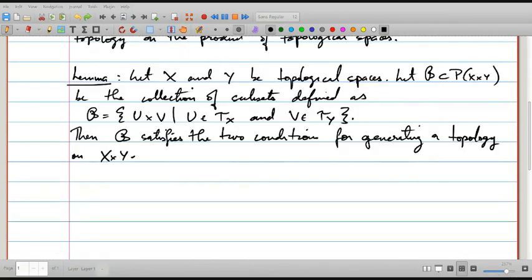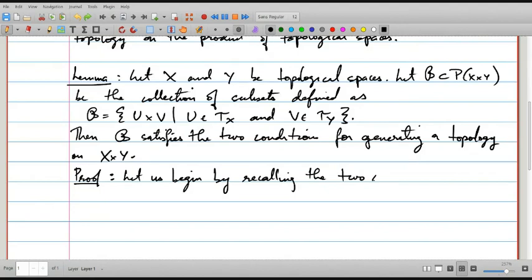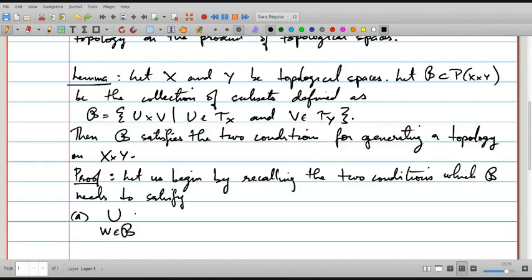So we are referring to the proposition which we proved in lecture 3. So let us begin by recalling the two conditions which the collection B needs to satisfy. The first condition was that the union over all members of B should be the full set.